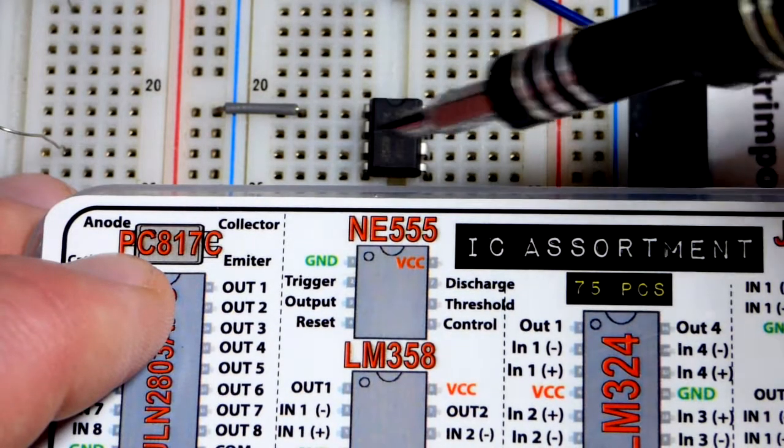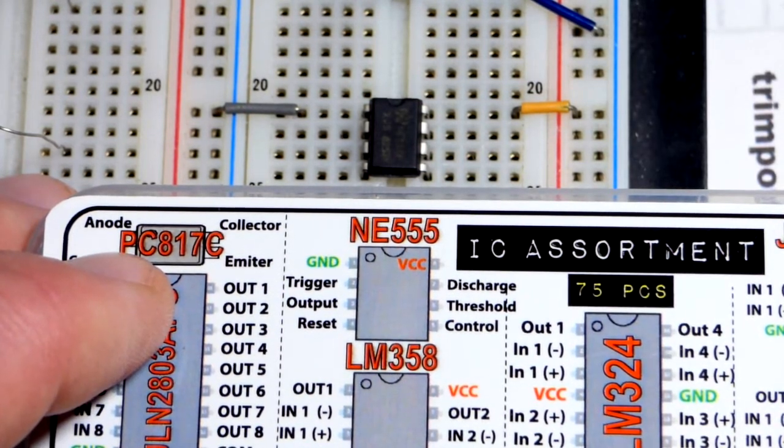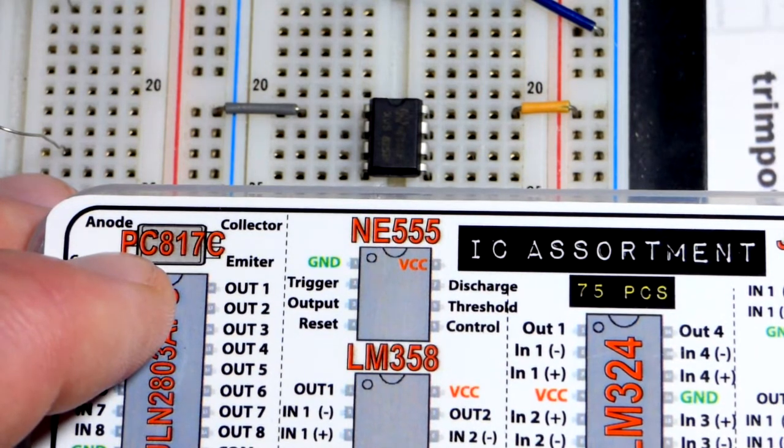You can make some adjustments to that when you learn the integrated circuit in more detail. But for the most part, we're looking at 1 third and 2 third voltages.